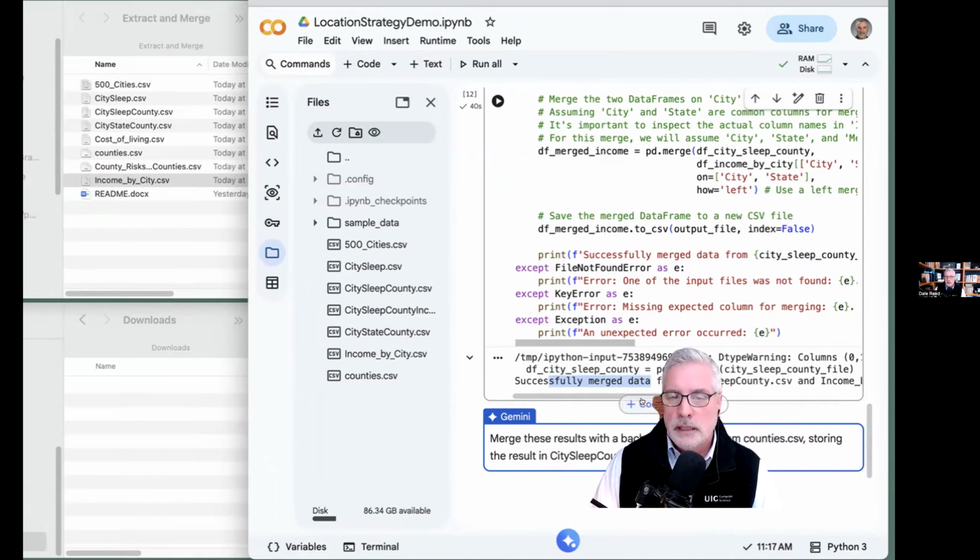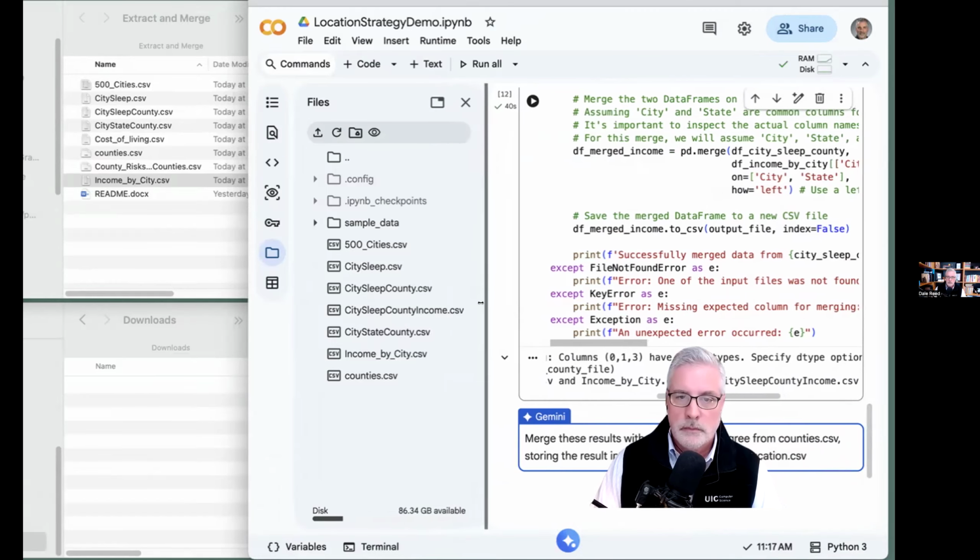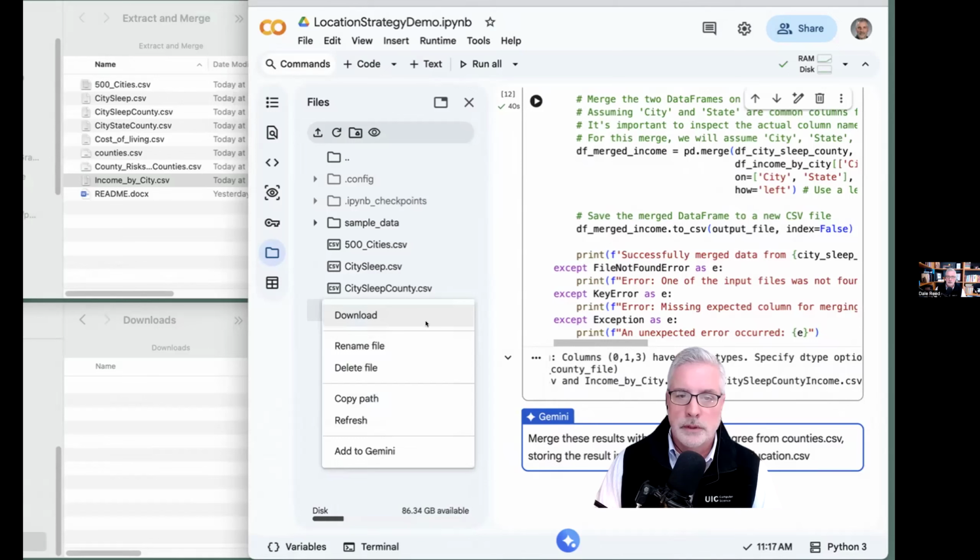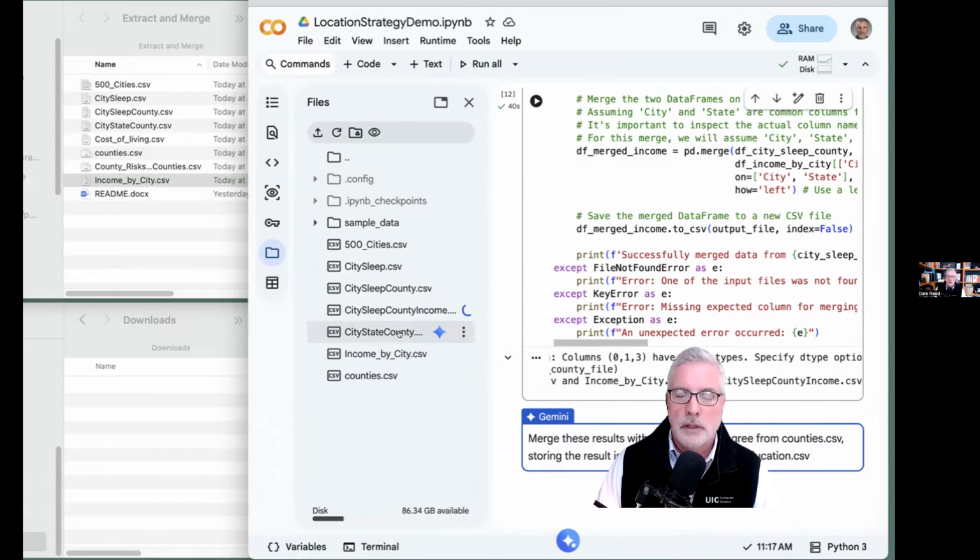So successfully merged the data and created now city, sleep, county, income. Okay, so that's this one. City, sleep, county, income. So let's download that so that we have it. Again, if I took a break for a coffee right now and then got distracted and watched a TV show and had a conversation with a friend, all fun things are good things to do, and I came back and this had timed out or came back the next day, it's possible that it would have stored the notebook, all the code on the right-hand side, but these data sets would all go away.